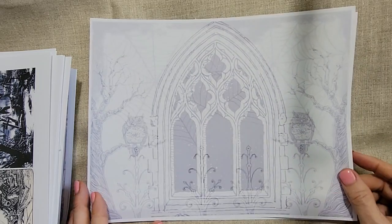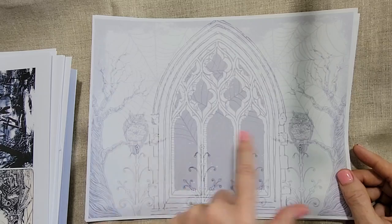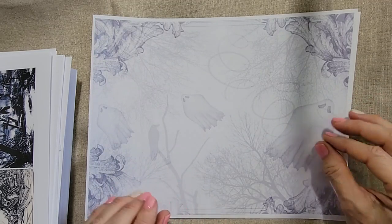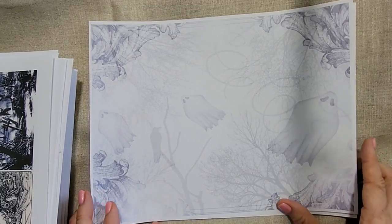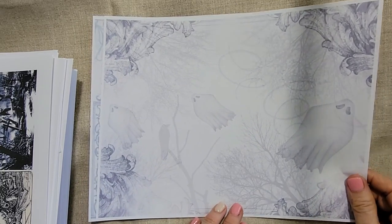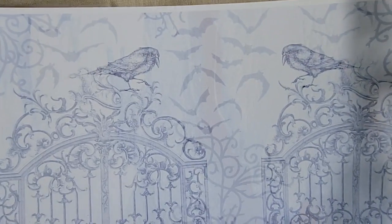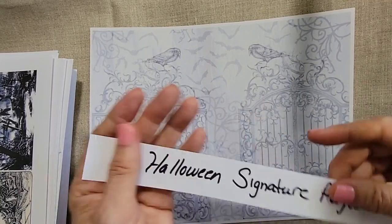Maybe I have 5 here. I do have 5 here, so I can show you all 5. A little bit of Gothic element going on there. Some owls, old trees, and they're done in grayscale. Maybe a little splash of blue on one of them, but mostly grayscale. So they go along with any haunty, scary, mystery type books. You can also use these for dark forest if you like that theme. And here we have some ravens on an old gate. Okay, so that is Halloween signature pages, and that is our first one.